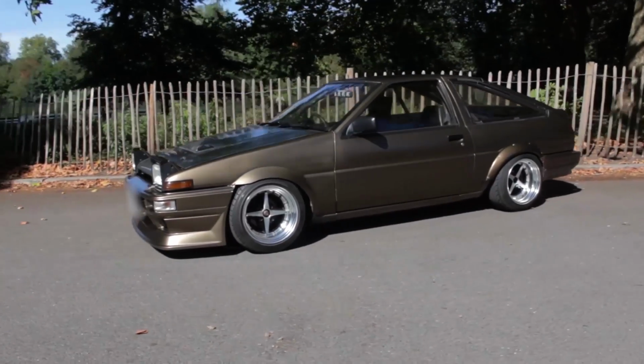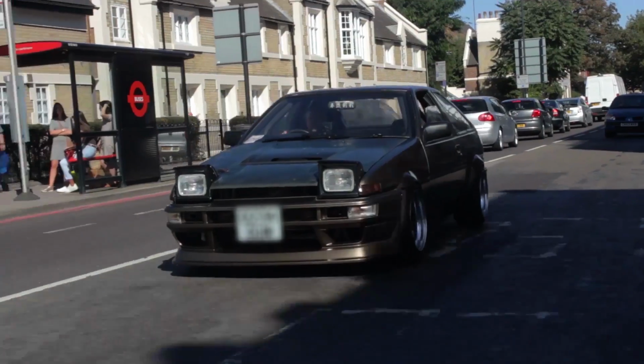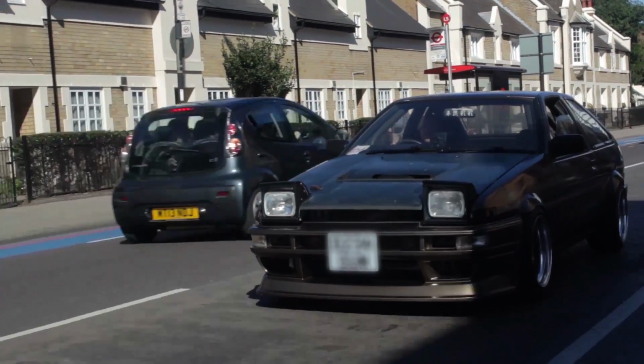It must be pretty powerful, man. 300 brake and it weighs as much as a J-cloth. It's an angry cunt. Mark used to be in bodywork, used to be a panel beater, and he's a real stickler for clean cars. So I think when this came, you were a bit shocked, but from my experience, it's actually really clean. Considering it's 30 years old, it's probably been battered around Japan for 25 of those years. It's actually in really good nick. There's not a lot of rust or anything, is there? There's no rust on it. No, the bodywork's very clean.